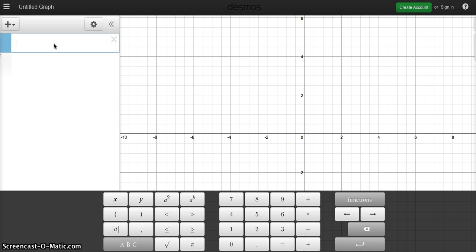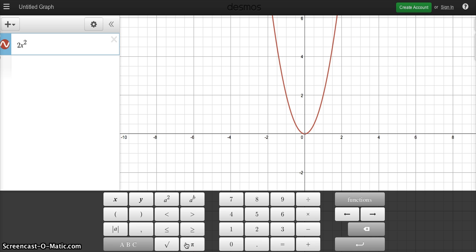So let's say we wanted to do a quadratic function, since we'll deal with that for quite a lengthy bit of time this year. So I'm going to try typing the function 2x, and again, our quadratics need squared. So if you come down here, there's actually this button where it's already set up to go to the second power. Any other power, if you wanted to raise something to the third power, for a cubic function for example, you would do this where it just has the general letter b for the exponent, and it will allow you to type in an exponent of 3 or 4 or 5 as need be. But for now, let's just try the quadratic.